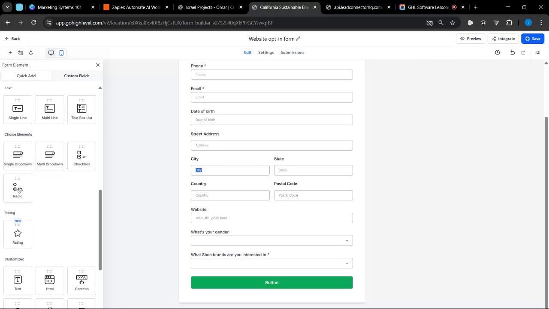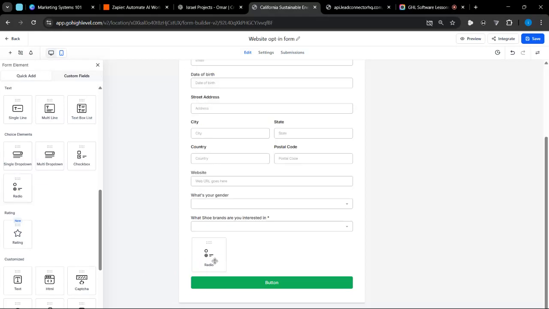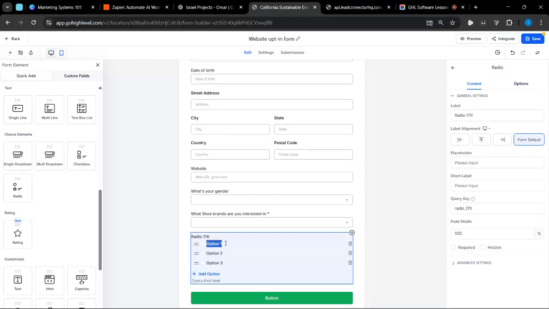Now, another thing is you can use radio box. Radio box will show the entire options, but also allow you to select only one. So radio box is good for a question like, what's your gender? Or let's say this is real estate, right? I can say, what's your house type, right? And then I can say story.